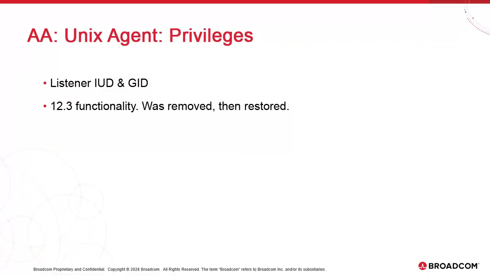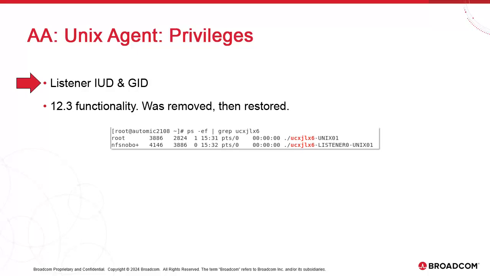In version 12.3, the Unix agent process was split, with a listener process running as user nobody, the standard non-root user. This performed the system user check before submitting processes via the Unix agents. The rest of the agent ran as root. These methods were not in effect with version 21 and the implementation of TLS. As of 2105, it's been restored.